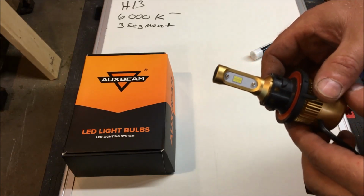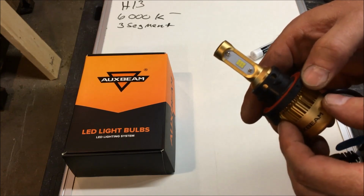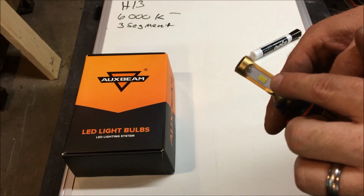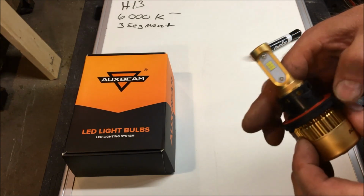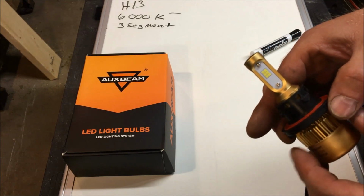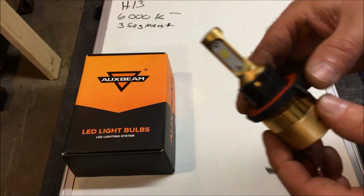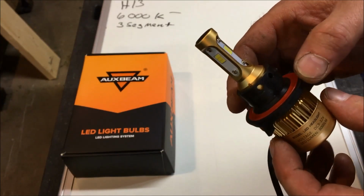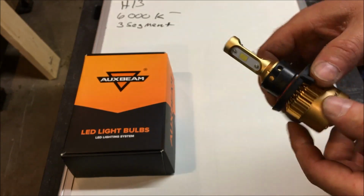There's segment 1 with 6 LEDs. There's another one with another 6 LEDs, and if you look, it's lower on the body. And then the final is another 6 LEDs in the 3rd segment. All right, and on the bulb, you have an indexable collar. Okay, and there's multiple positions and multiple holes.